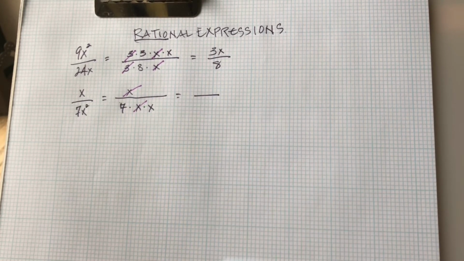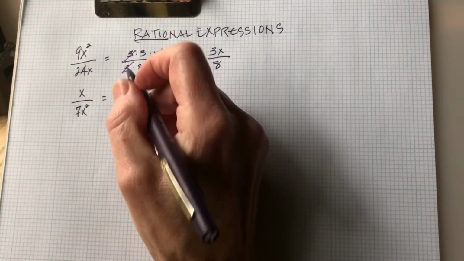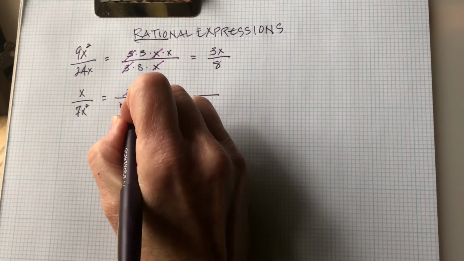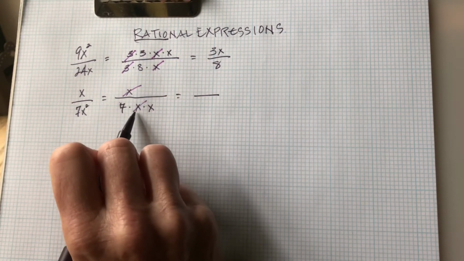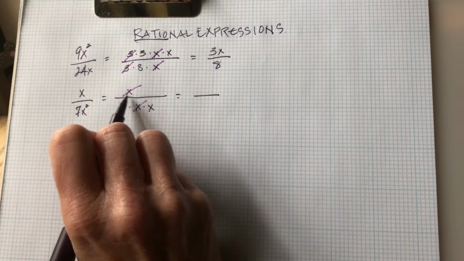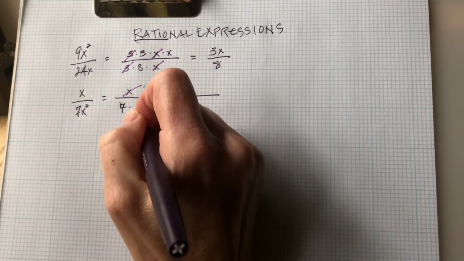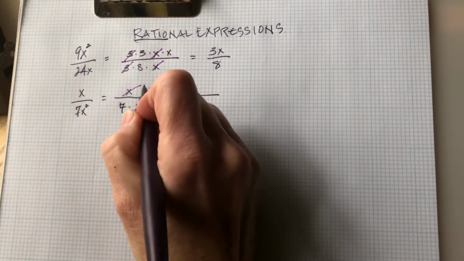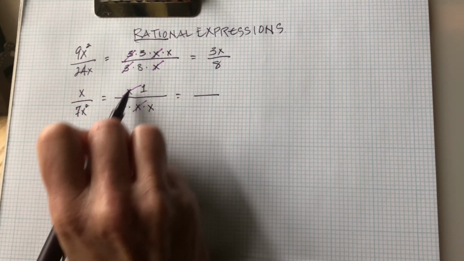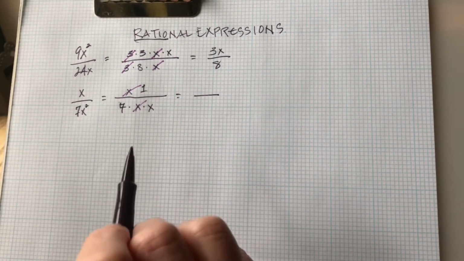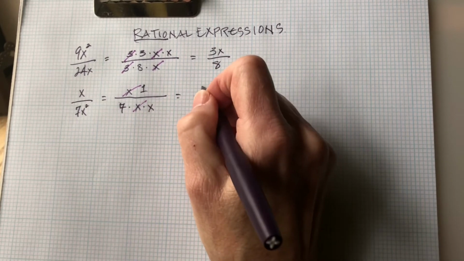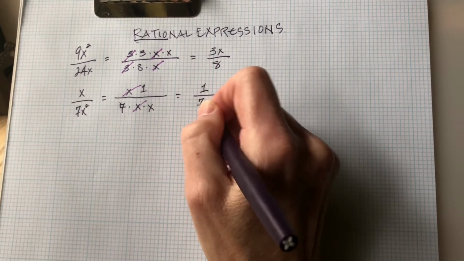Now, this is where I want you to be really careful because I see people make this kind of mistake all the time, and I want to clarify that when we cancel this x and this x, it doesn't mean there's nothing left in the top. If it helps you, remember that x divided by x is 1, and you can even write a 1 up there as you're doing the canceling, because that helps you remember that in the final version it is 1 over 7x.